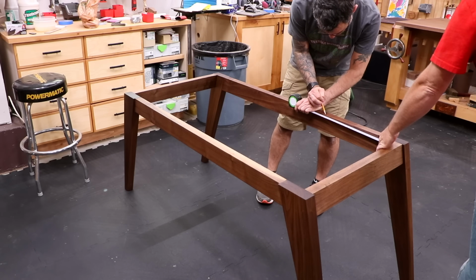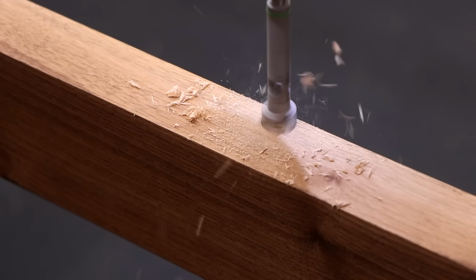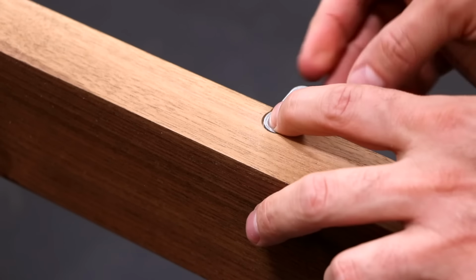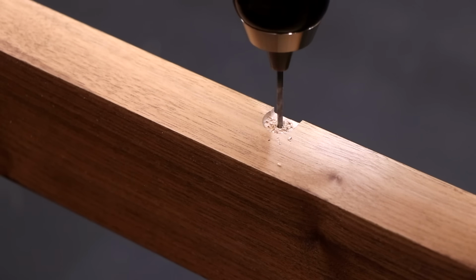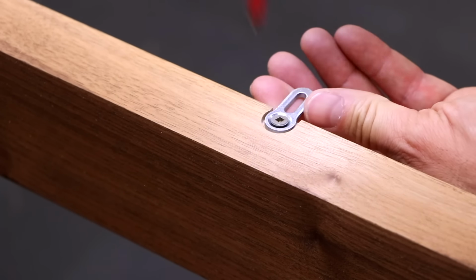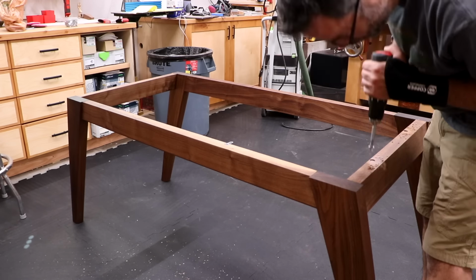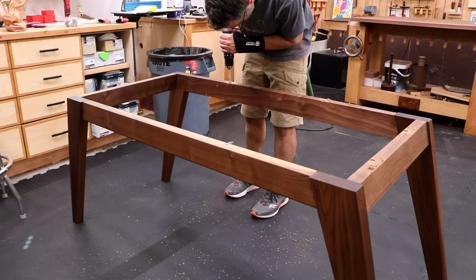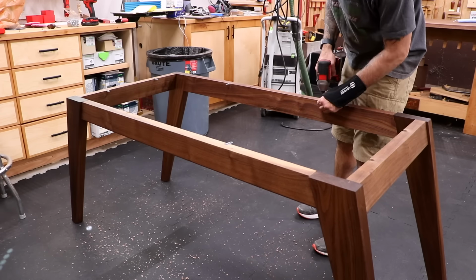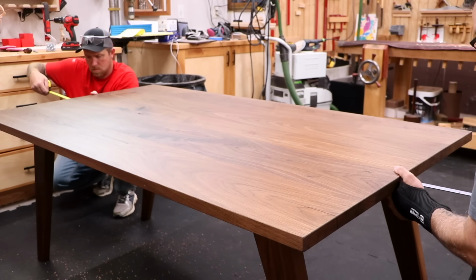To attach the top to the base, I'll use some Izzy skirt washers. These things are great. Just use a Forstner bit to embed them in the rails with a screw. Then drive another screw up into the tabletop. The shape of the washers allows the top to expand and contract while being held securely to the base. We'll spend a few minutes getting the top centered, and then attach it to the base.